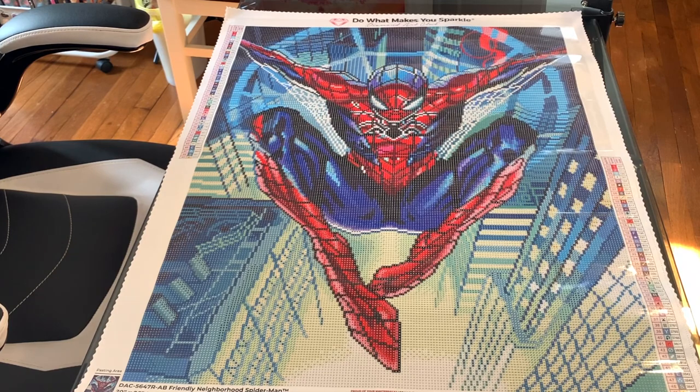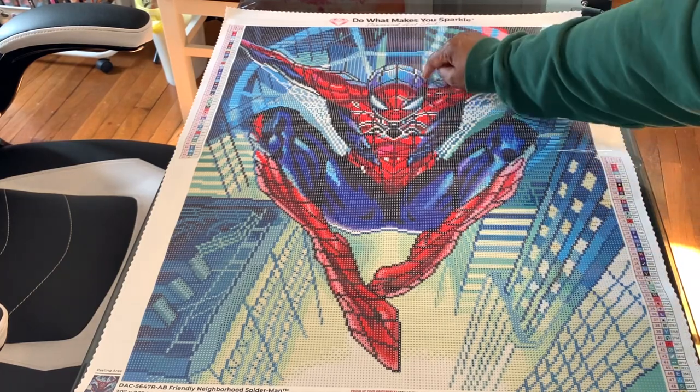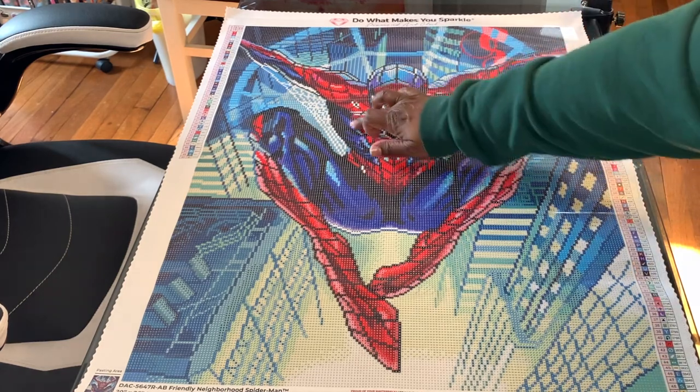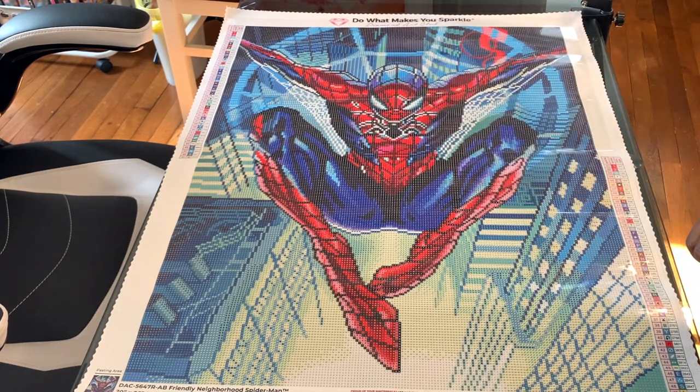I kind of wish I had DMC 3746. It's a purple. And that's also in his mask and on his suit. Yeah. I don't know. I mean, that may be doing too much. So I may leave it alone.